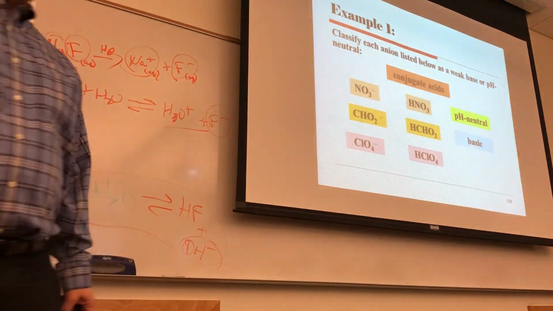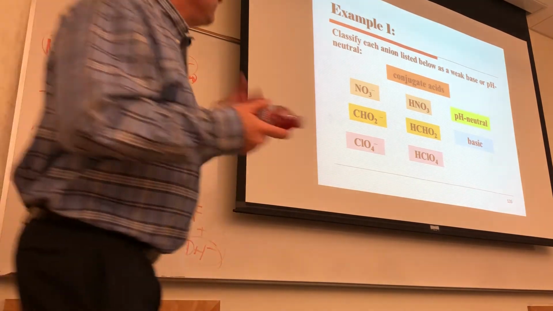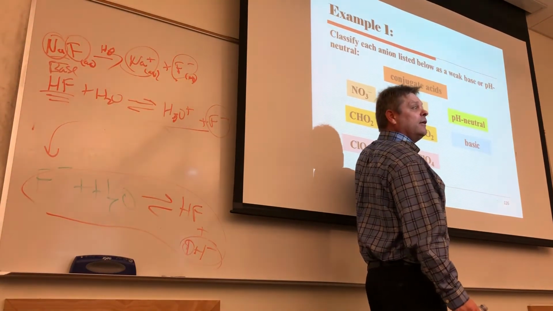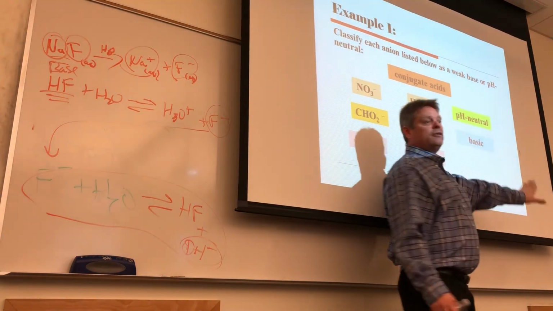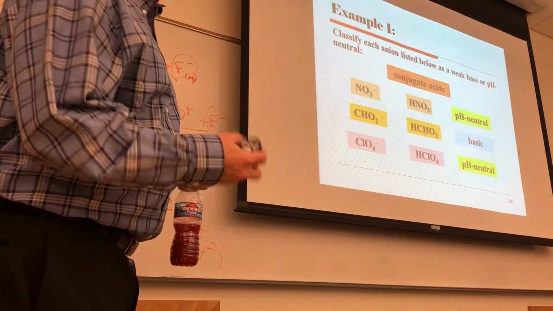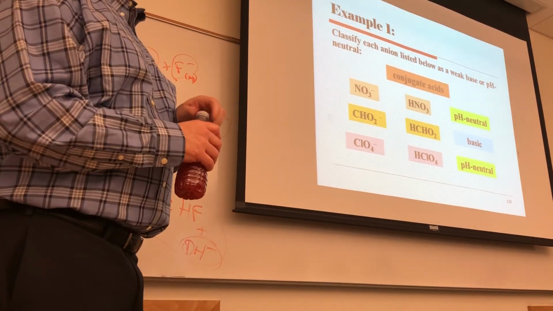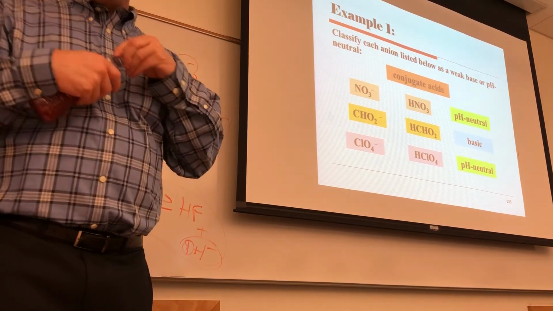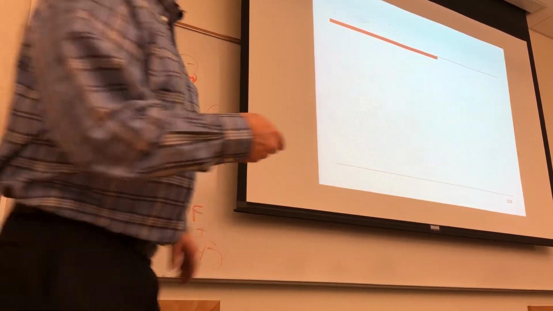And lastly, what about this one? That's 2 or more as well. This has 3 oxygens more, so is it strong or weak? Strong. What is it going to do to the solution? pH neutral. Is that okay? Does that make sense? Starting to, it's new. It's a different concept. Okay, good. 2 minus 1.